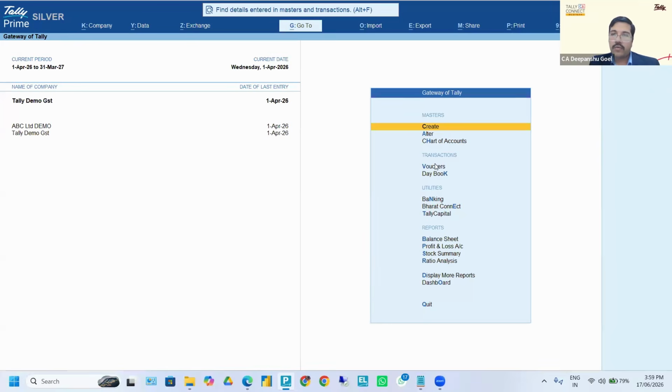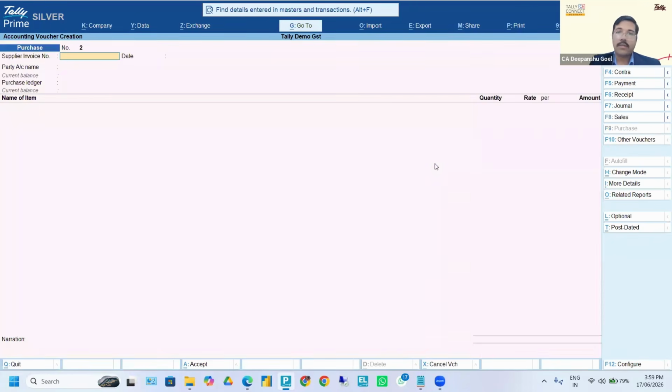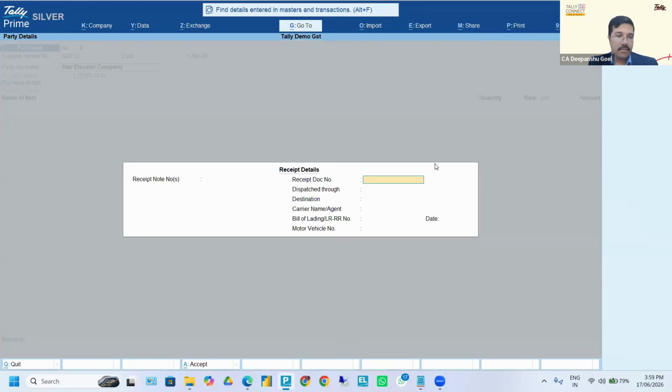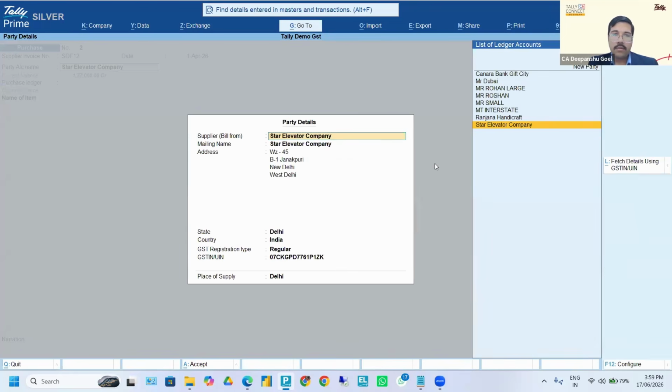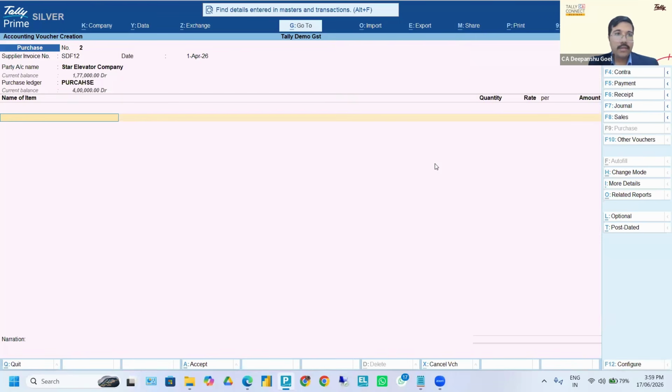For that I need to go to the voucher in the purchase. Choose any party. In this purchase, I convert it from item invoice to accounting.